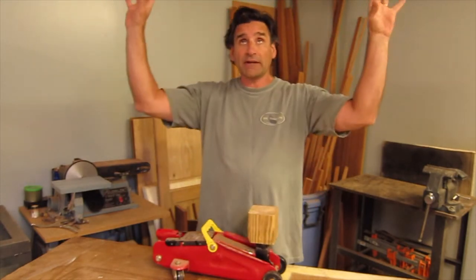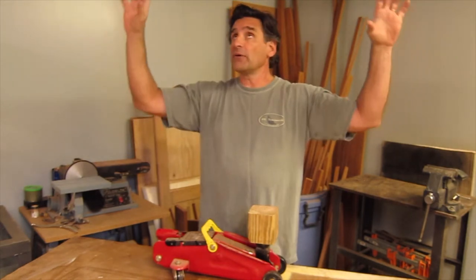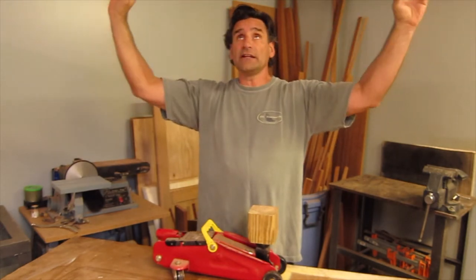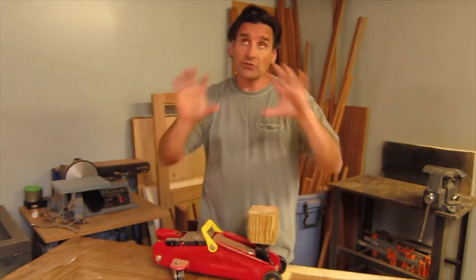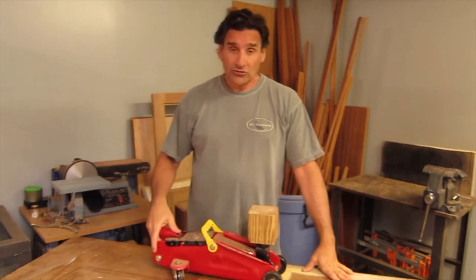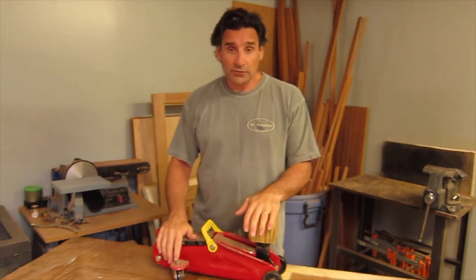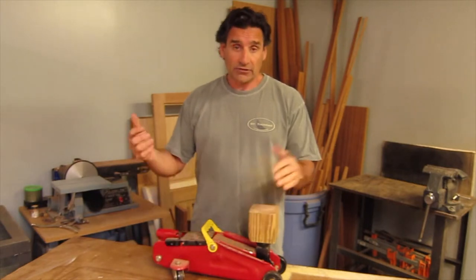And then at the top I put a 2x4 or some piece of lumber, I can't remember exactly what it was now, and tied it into the ceiling beam so that it would spread the load across the whole length of the ceiling. And then I just jacked it up. And that seemed to work because it got the roof high enough that I could actually get the windows out.